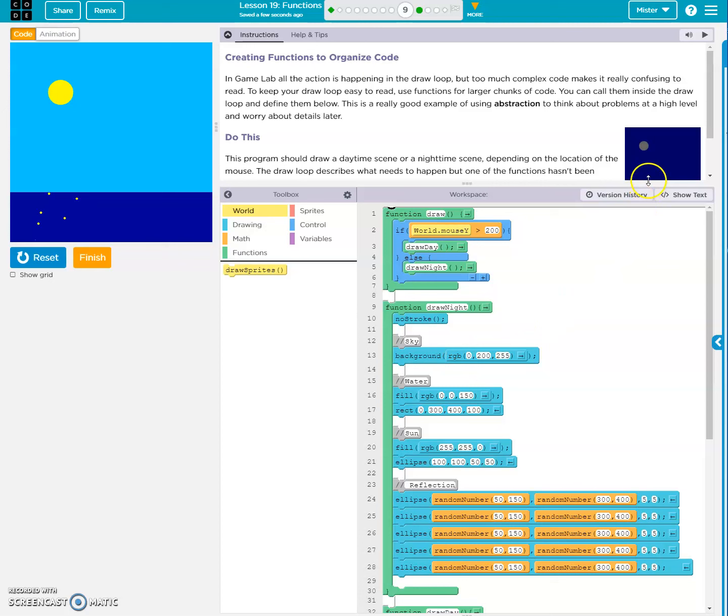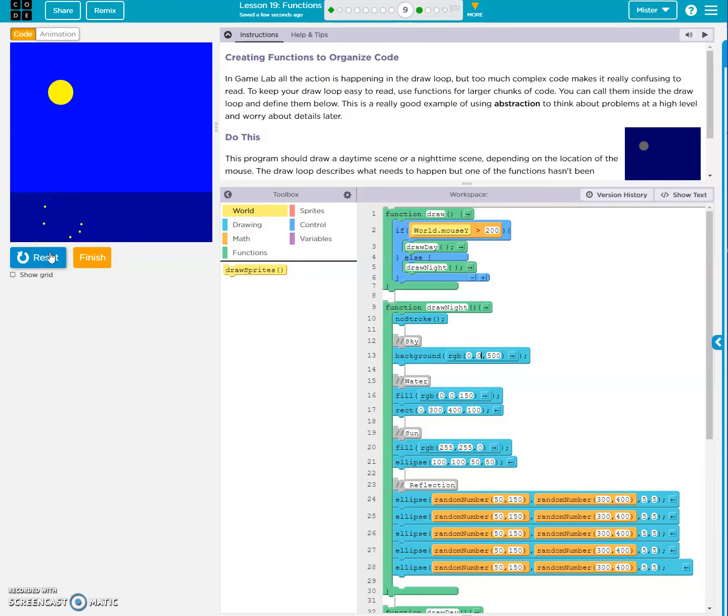So we're just going to make it darker. So we just want to add more blue. Let's see how that works. Try that. Alright, not great. Let's get rid of some green. Better.